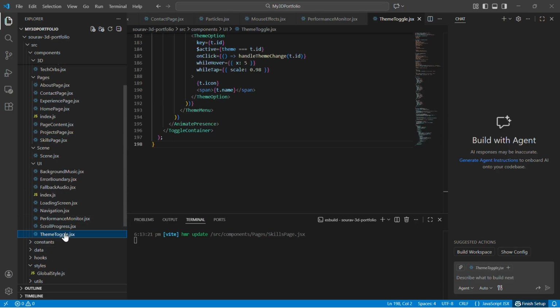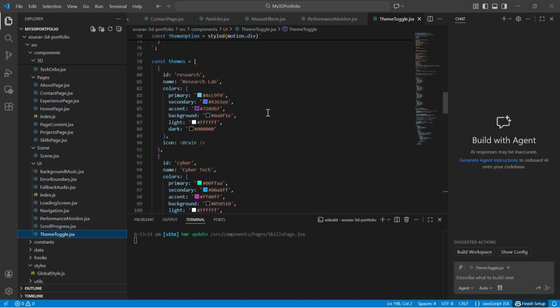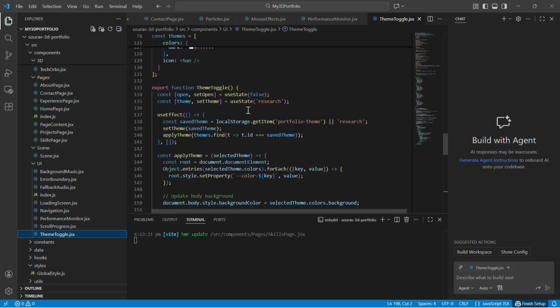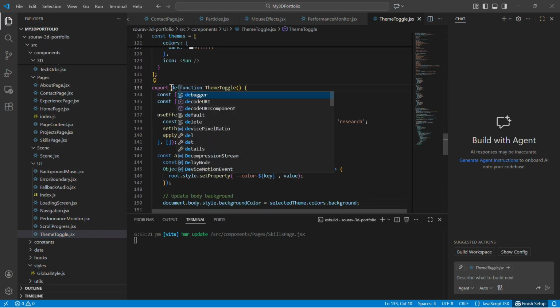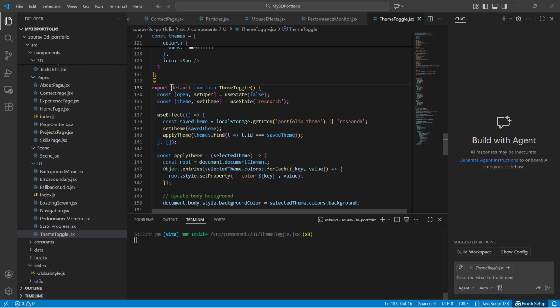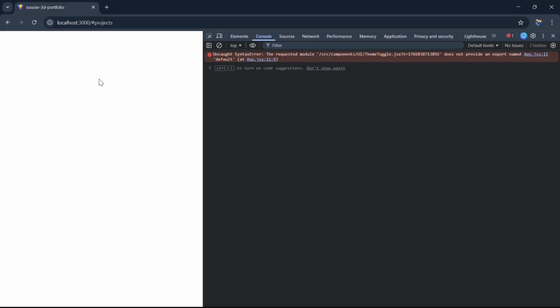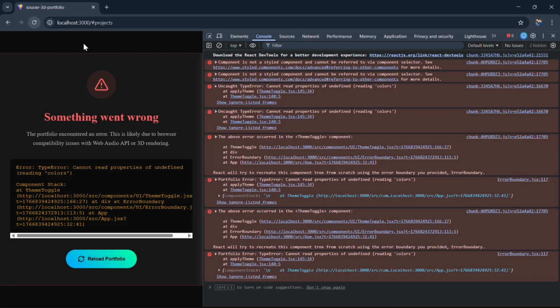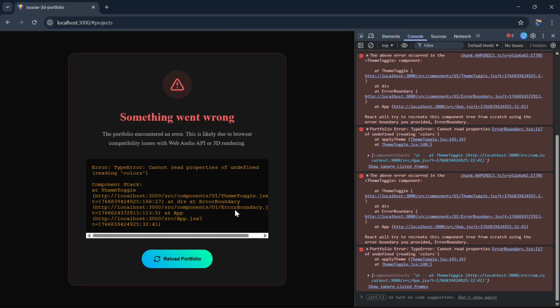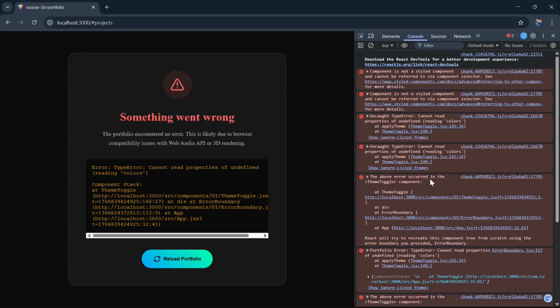Okay, so in UI we also updated the theme toggle, right? So we need to check it again. Either you can make it default, otherwise you need to call it by name. Now it's saying something to do, it may cause some error.